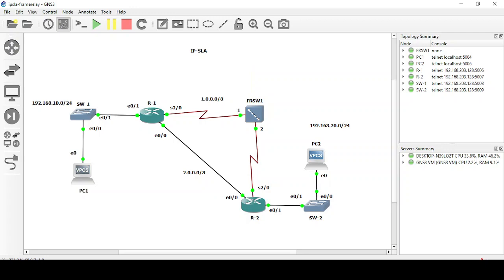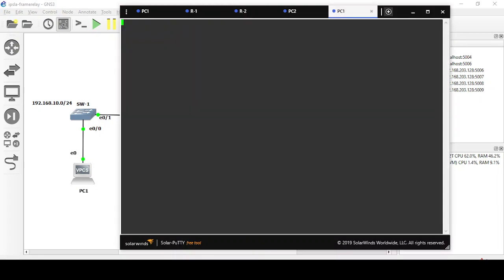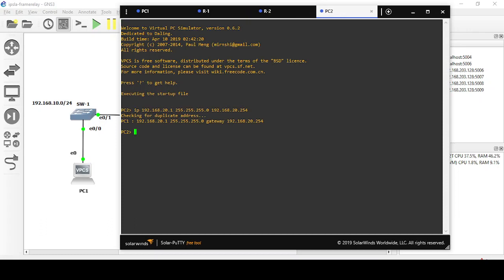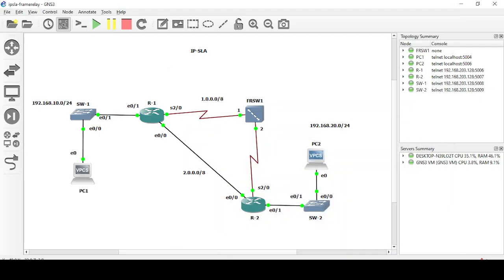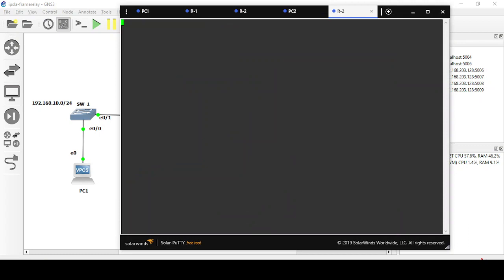Let's see. Ping 192.168.20.1. Timeout. So we have to add routes in R2 as well.